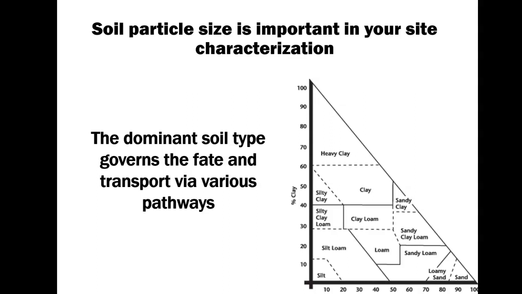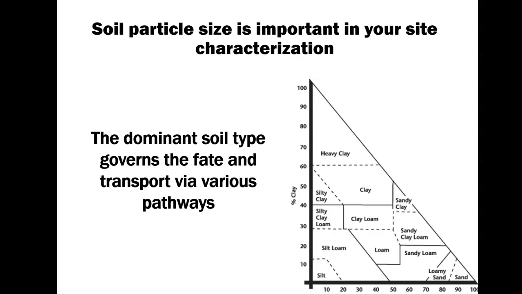The dominant soil type governs which fate and transport via the various transport and exposure pathways that any contamination will follow. For example, a continuous layer of coarse-grained soil beneath the water table will often help you govern the groundwater flow in the saturated zone. So even if you've got a thickness that is small in relation to the total thickness of the saturated fine-grained soils, it's still going to govern how the groundwater is flowing.